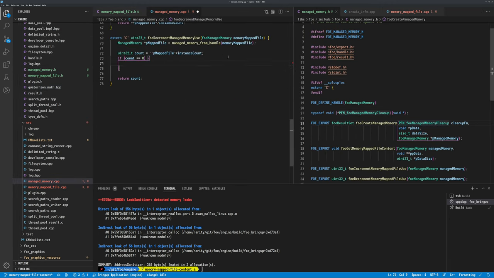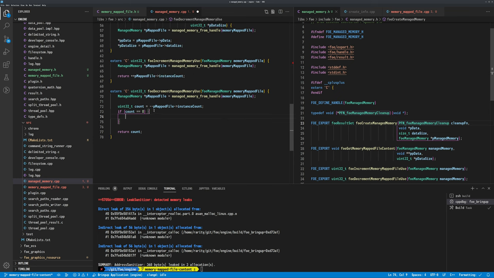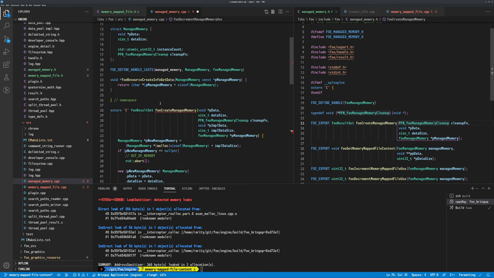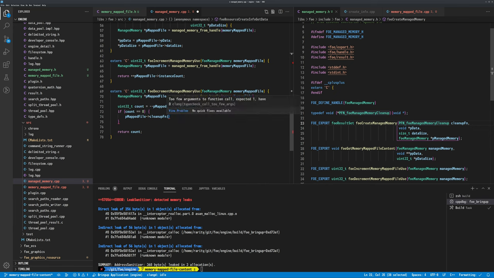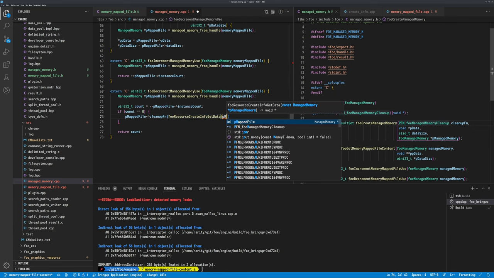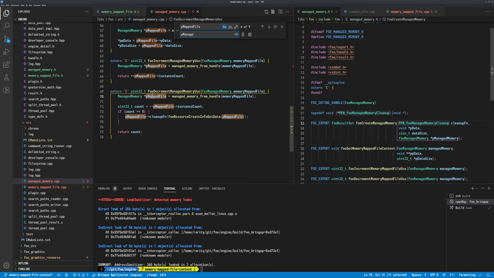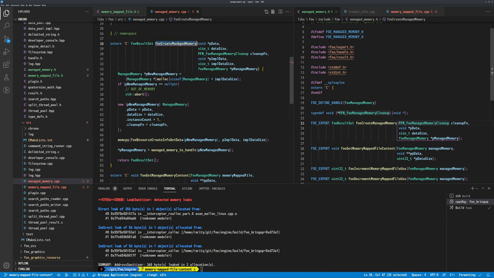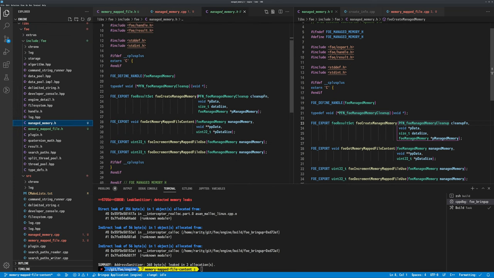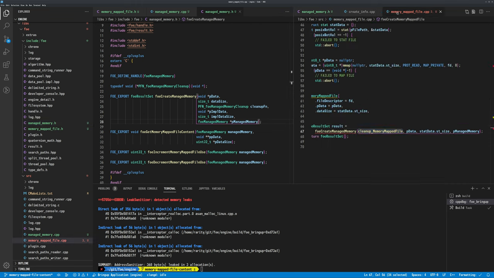Yeah. P mapped file. It's not that anymore. Anyways, it's that. Well, we pass in this of p map file for the moment. That's great. Do that. Okay. This is all the stuff we have. It's that way. Great. Back to the this. So that's the end. That's not quite the end.